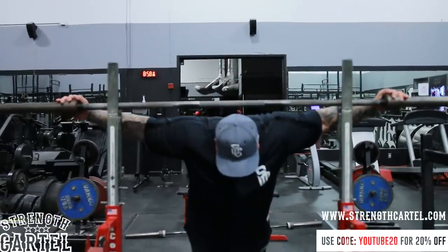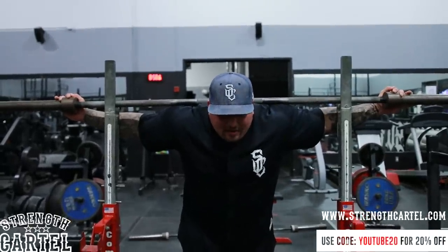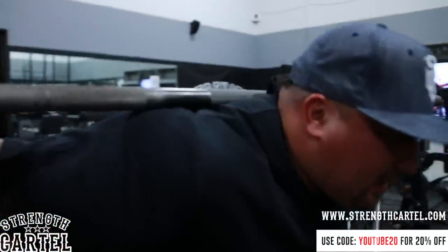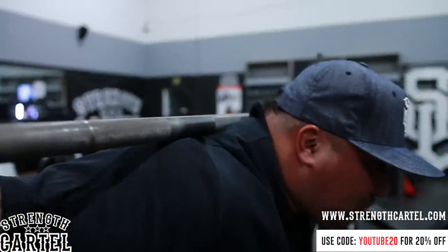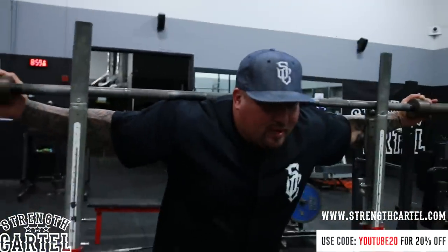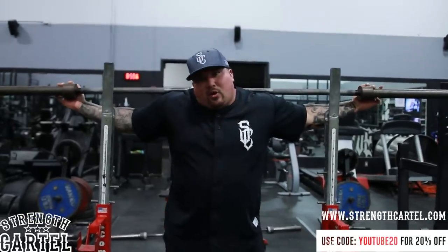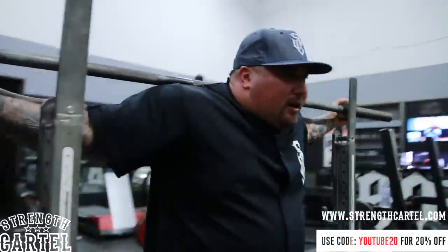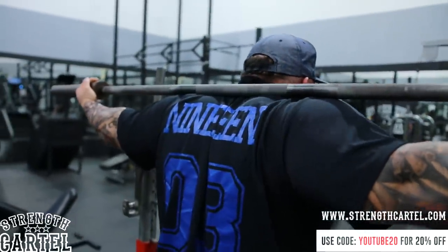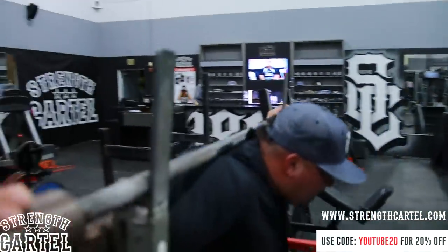So you get under the bar, you're going to set the bar on a comfortable spot. I just try to get it on the meatiest part of my traps, wherever feels comfortable. And this is where my hands are placed, this far out in the beginning. Get settled in and just get in a nice, comfortable spot. If you go around back, check out where it's at on my traps right here. Just at a nice, comfortable spot for me. And I'm a high bar squatter.